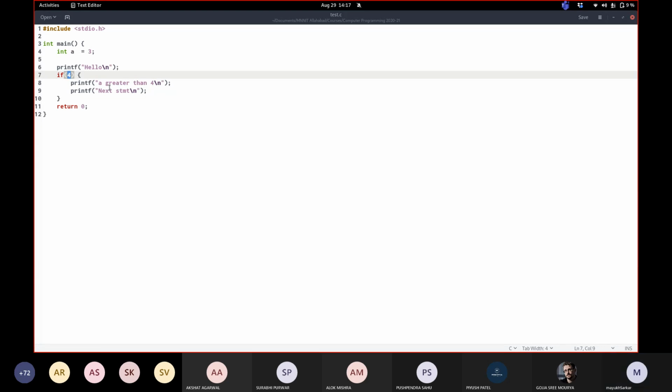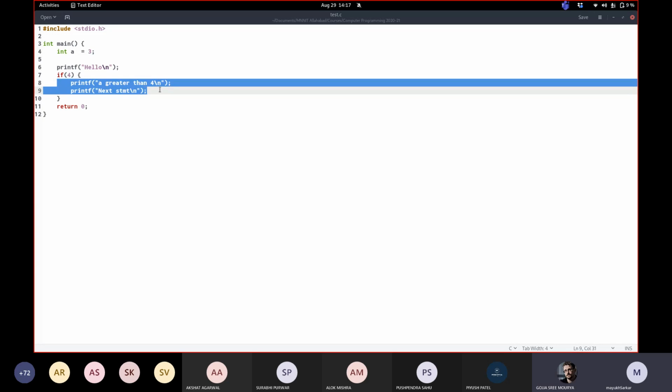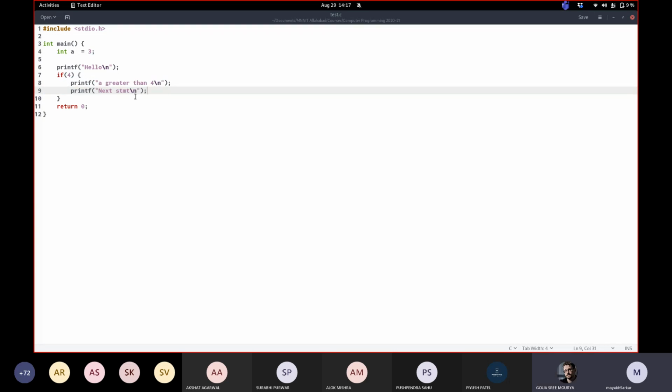Now, if it is considered as a condition, it will be considered only as true or false. What I have mentioned is that any non-zero value will be considered true and 0 will be considered false always. So as 4 is non-zero, this will be considered true and this statement will be executed.